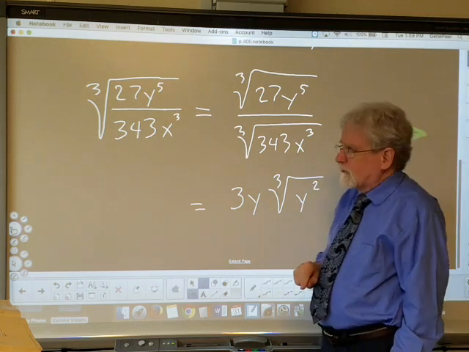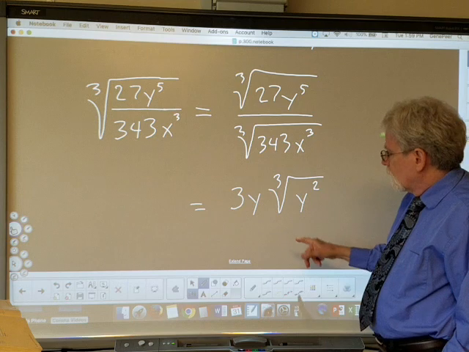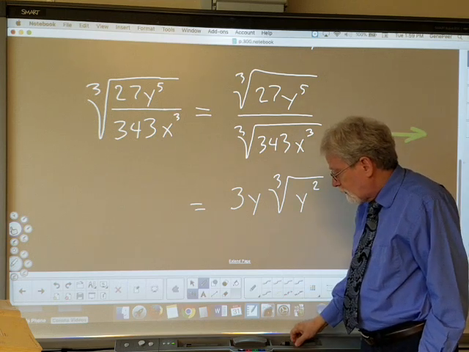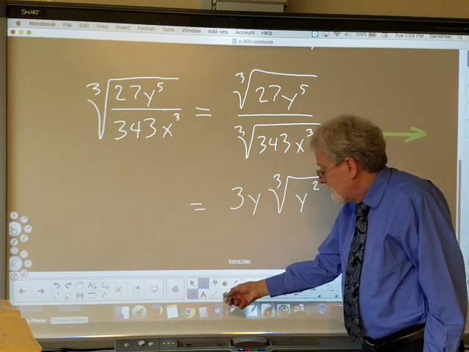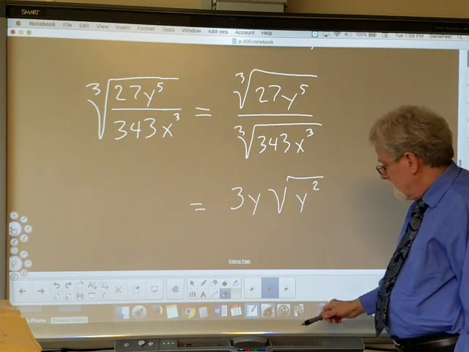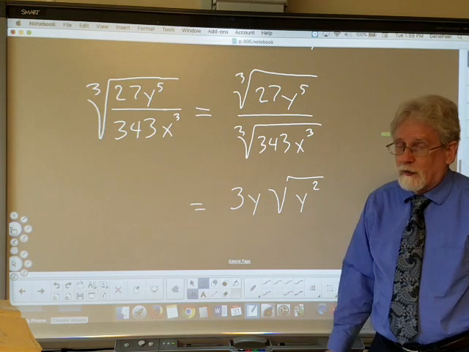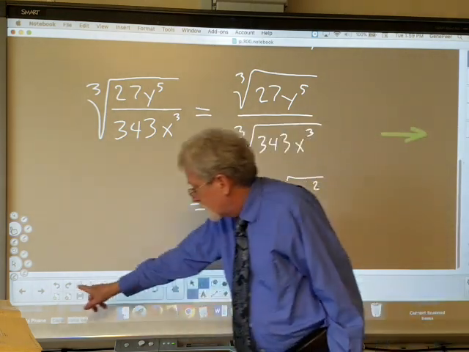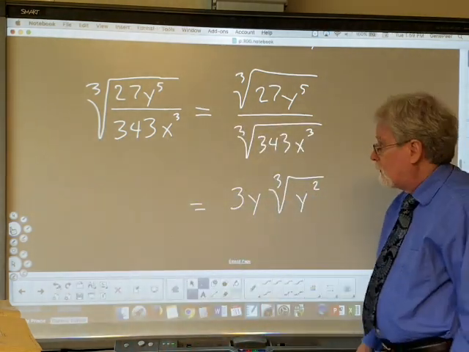By the way, a common mistake I see on tests, folks who get a little carried away, they're so pleased with themselves that they know what they're doing, which is a good thing, but in their haste, they forget the index. If you forget the index, I'm sorry, I've got to take points off. Don't forget the index. Without the index, you've changed the meaning of the whole thing.